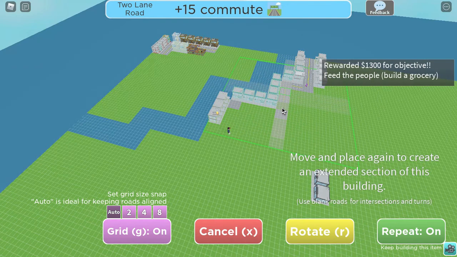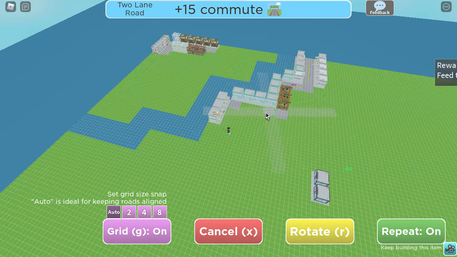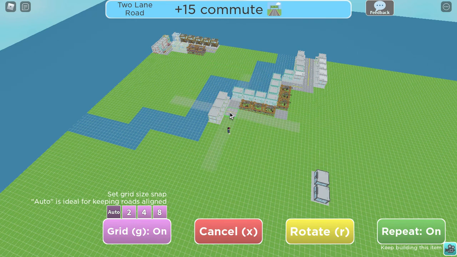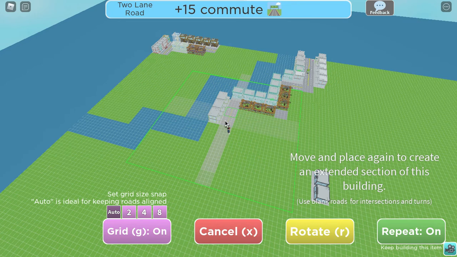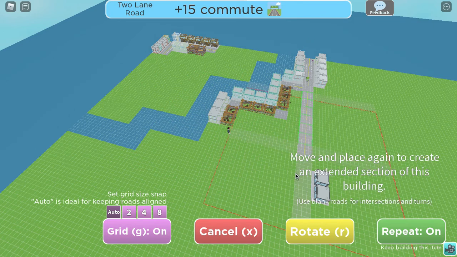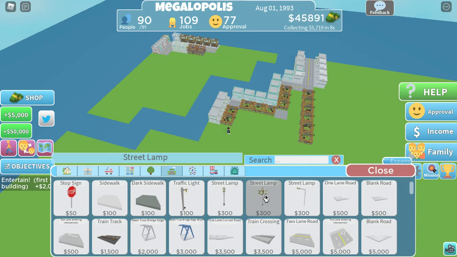Build a grocery, yes. No, 1.3k, not much money within our current standing point, but hey, it's something. Okay, fill that there. And then connect these up. Oh, we don't have enough money yet. No, we can't afford that. Just go to there for now, but we'll connect up to the groceries as soon as we get the money.